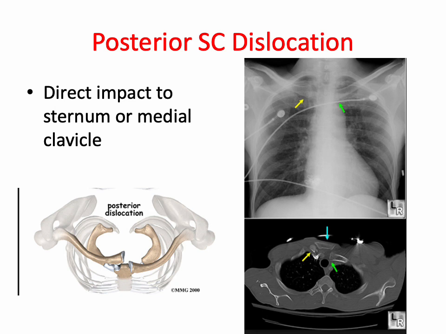life-threatening injuries. We can see here we've got the left medial head of clavicle, which is inferiorly displaced, suggesting a posterior dislocation, which is confirmed on CT. And important to note is that we've got the left brachiocephalic artery, which has arisen from the aortic arch, just behind this sternoclavicular joint on the left. Other important things like trachea and lung as well.